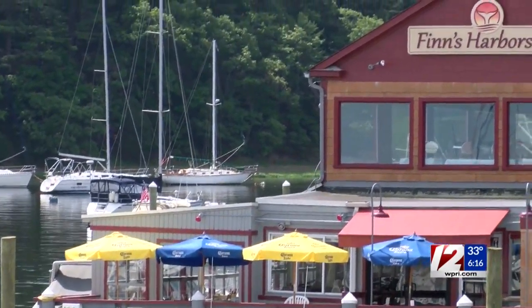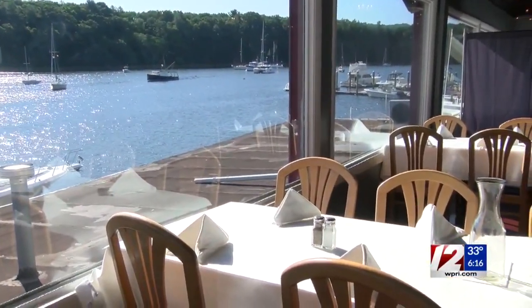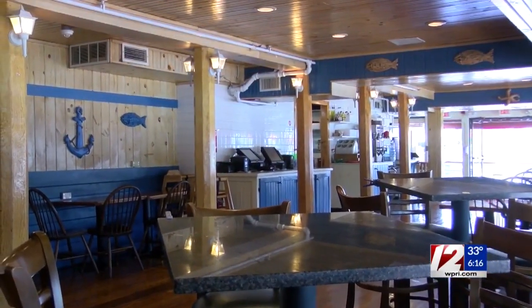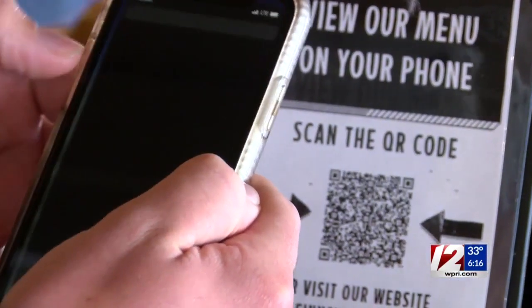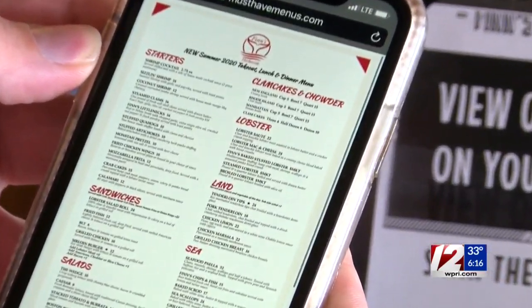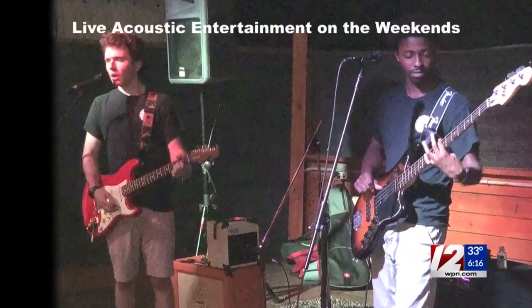Finn's will now be open year-round. They offer a wonderful upstairs private dining room suited for all special events. You'll notice newly installed plexiglass at the bar, and they'll be adding high tops and TV screens in the pub area so you can enjoy football safely. There's also a digital menu app. General Manager Connor Finn explains: 'We're trying to minimize the touching of menus. When you walk in and see the host stand, they'll ask you to scan the QR code with your camera, and it pops right up — so when we bring you to your table, you have the menu right on your phone. It's pretty easy.'